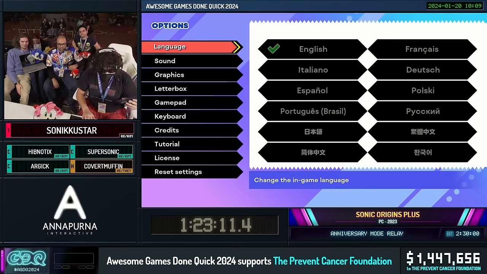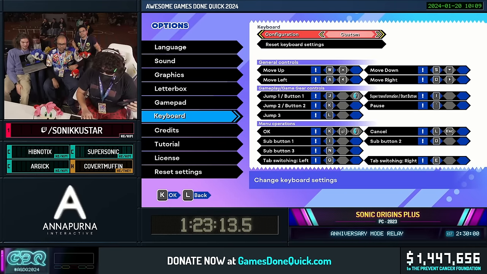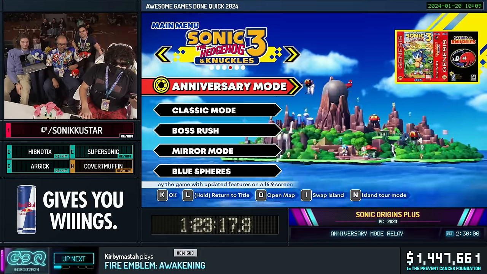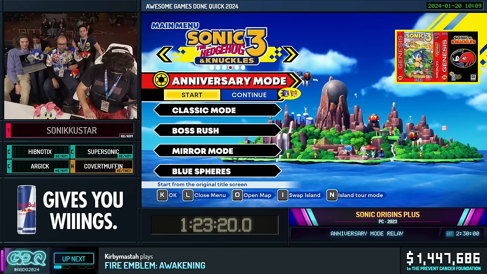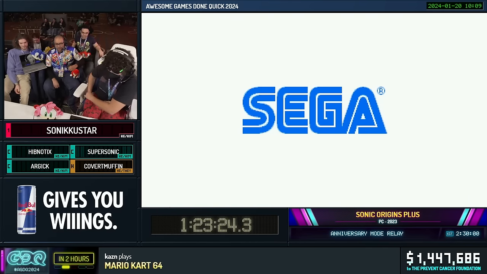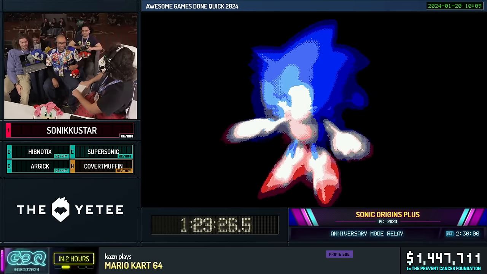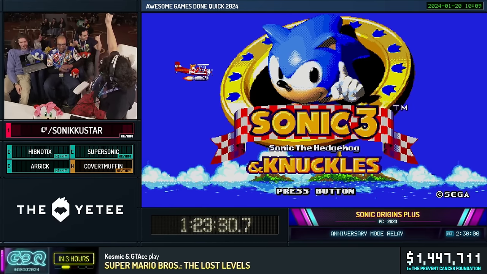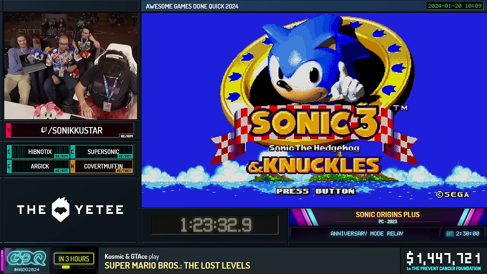There we go. Just want to make sure everything is nice and set. Perfect. All right. Sonic 3 and Knuckles. Let's go. We're getting ready here. All you folks in the audience, are you having a good time with this relay? Let's go. All right. Let's do this.